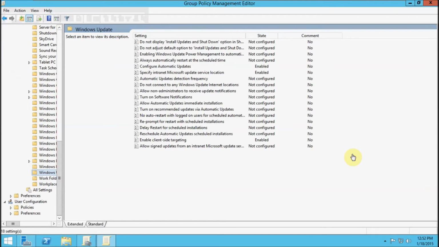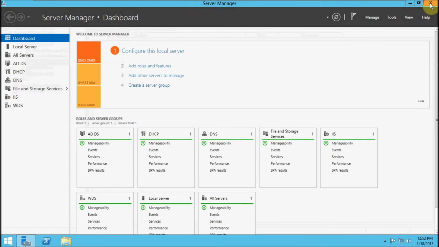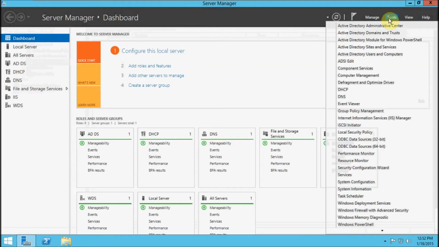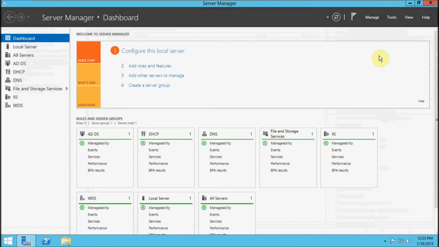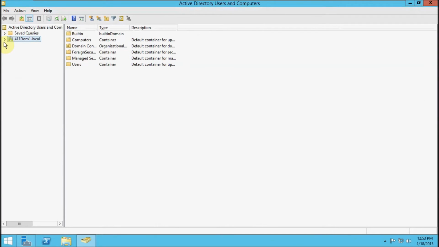Okay, now that we have our group policy all set up, we can go ahead and exit out of this window here. And once we get back to our server manager, we'll want to go back to our tools tab. And now we need to go to our Active Directory Users and Computers, and we need to create a new organizational unit so that we can put all of our computer accounts so it'll know where to go.